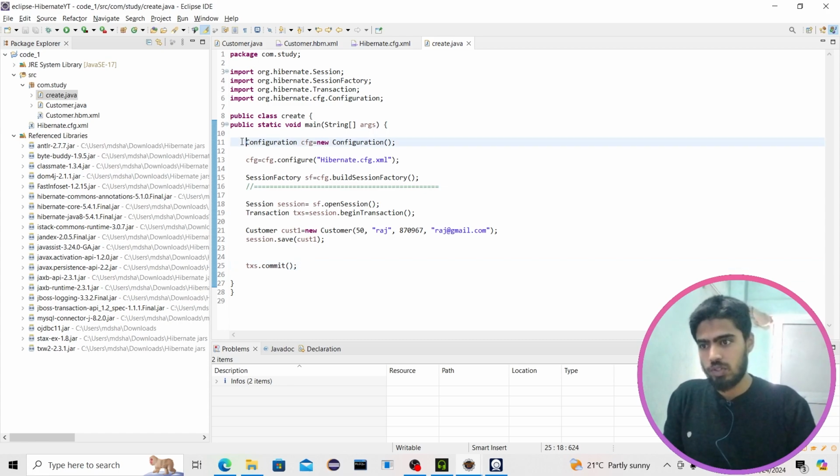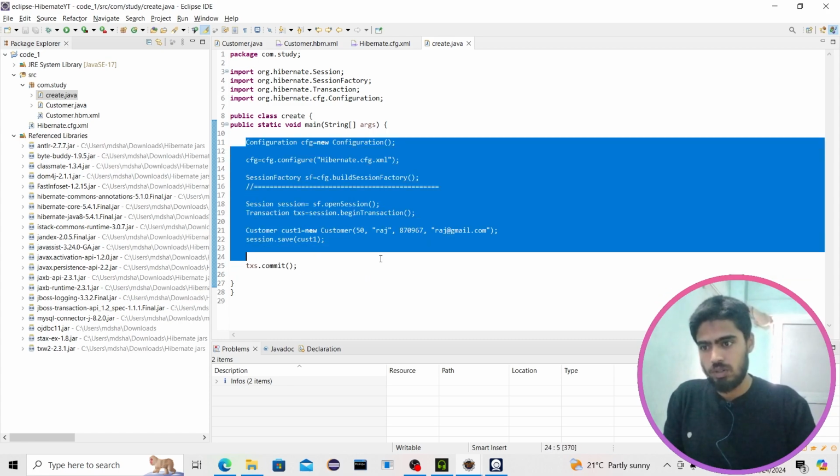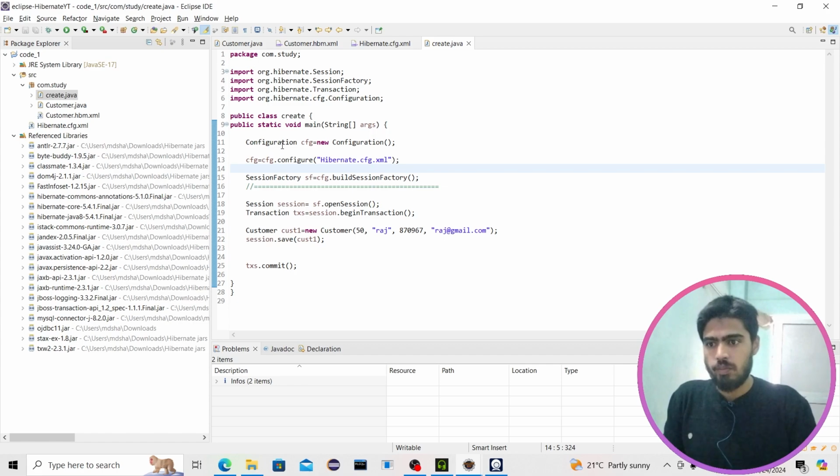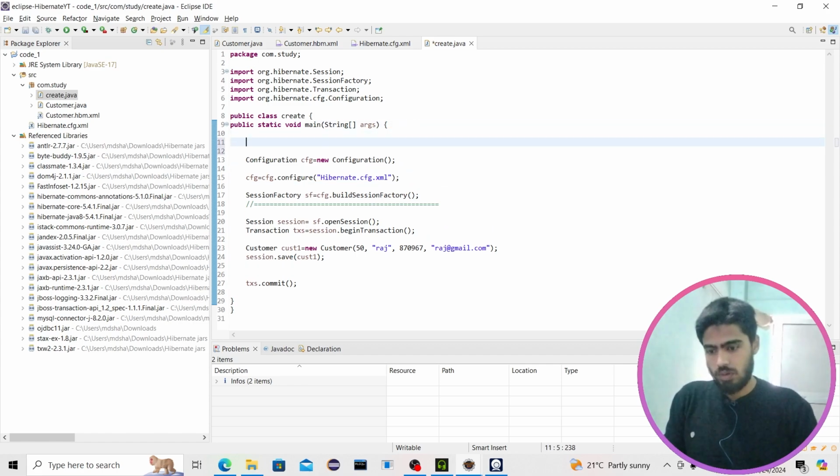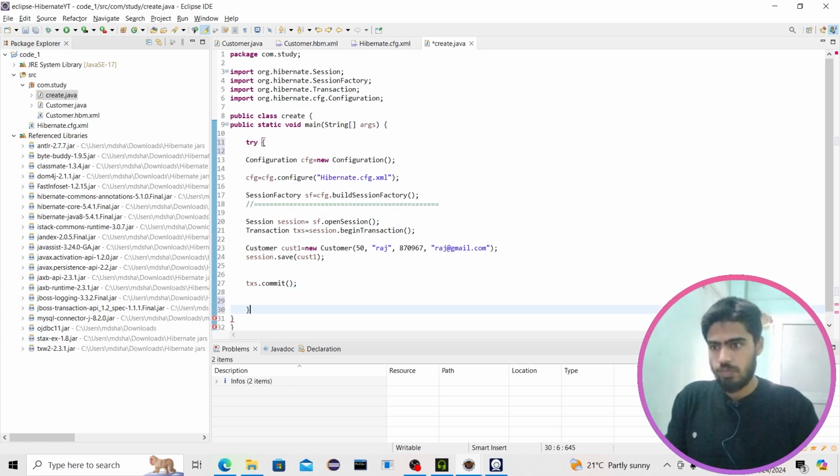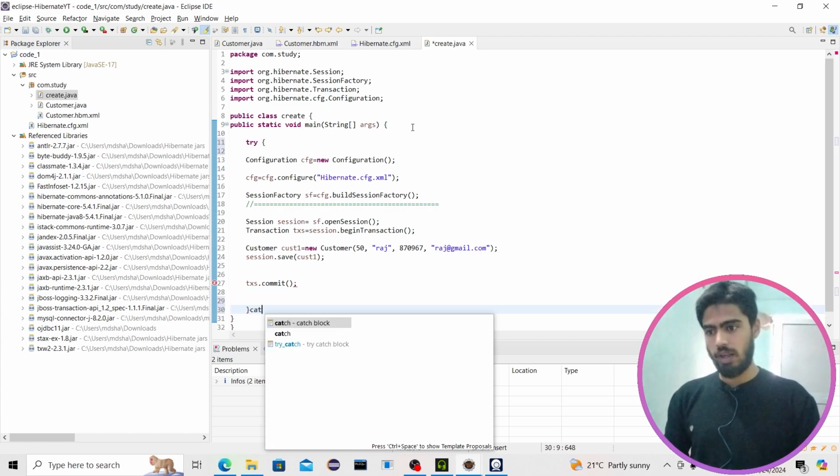I am going to explain all these codes again, but let's first do try and catch, because a lot of things are going to be uncanny. So let's do try and catch.